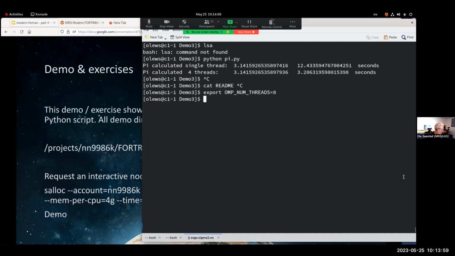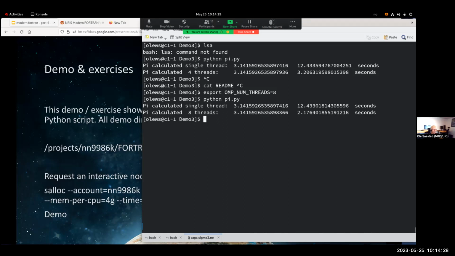Yes, it will now schedule 8 threads on 4 cores. So this is one good thing with Slurm and cgroups, that it actually encapsulates you. So it should take probably more than 3.2 seconds because they are now running 8 threads on 4 cores. That one first, 2.17. Interesting.